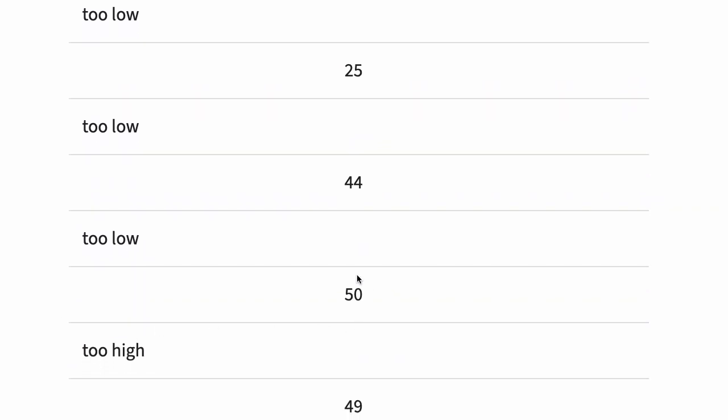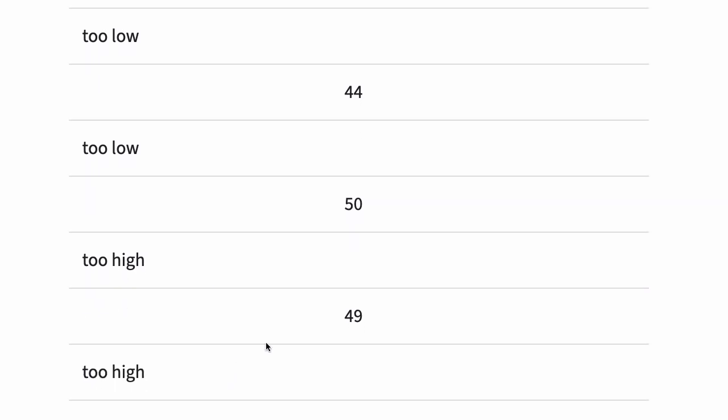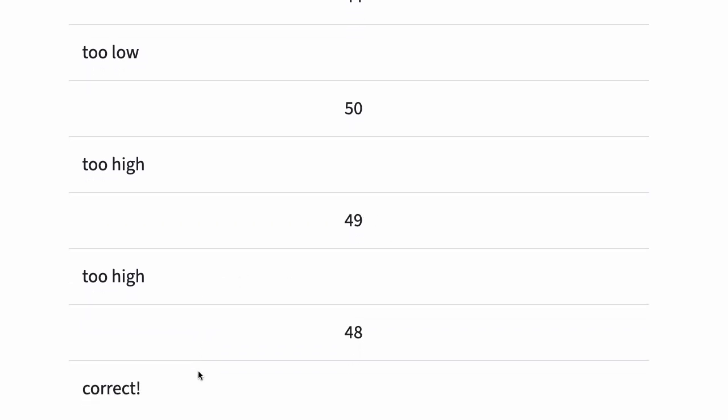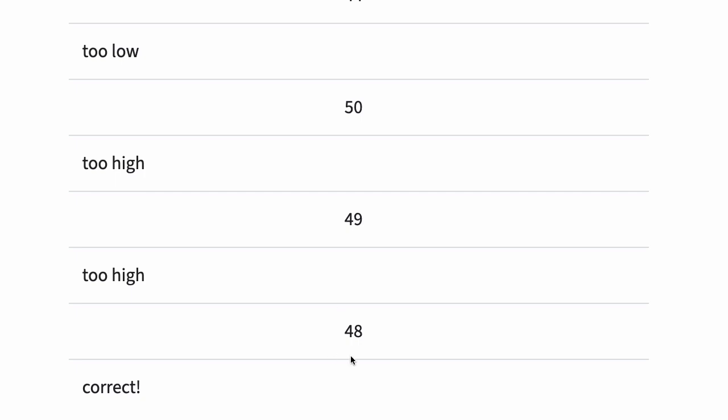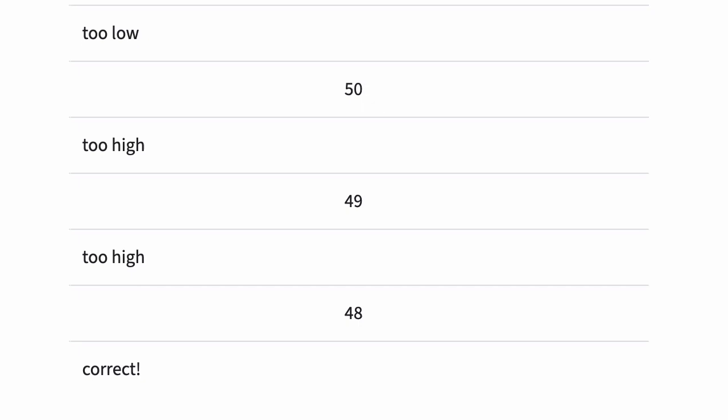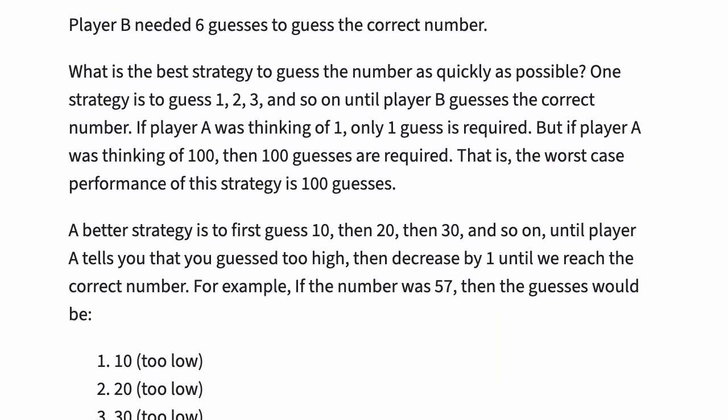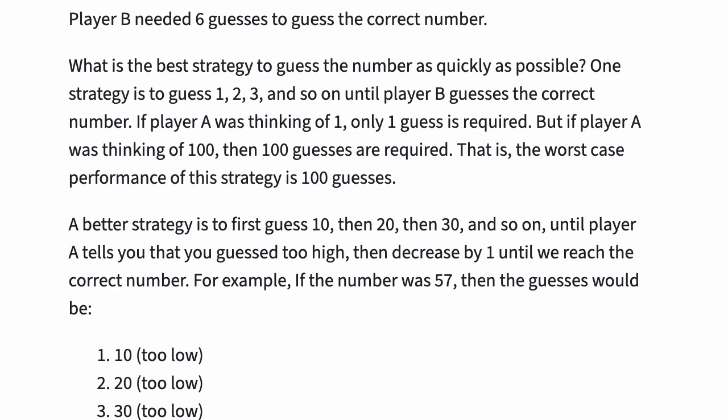Player B guesses 50, and player A now says it's too high. Then player B guesses 49, which is still too high. Then player B guesses 48, and player A says that's correct. Player B needed 6 guesses to guess the correct number.